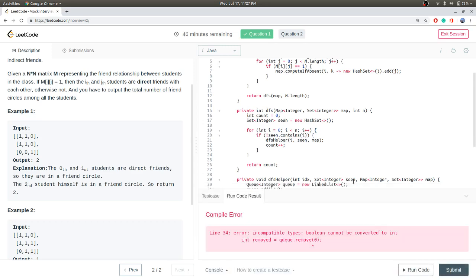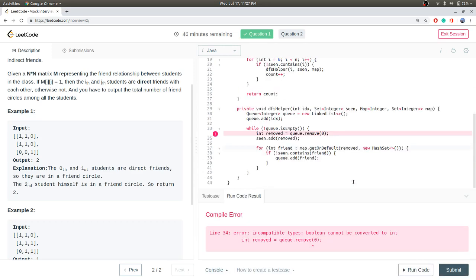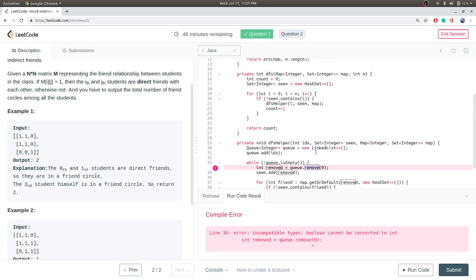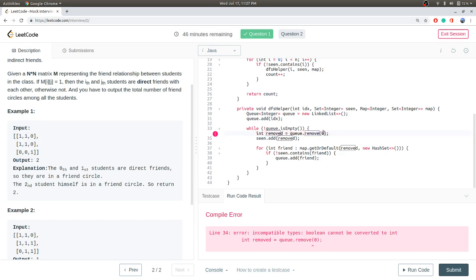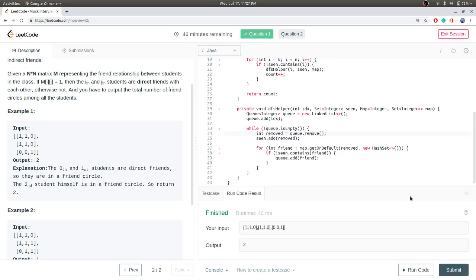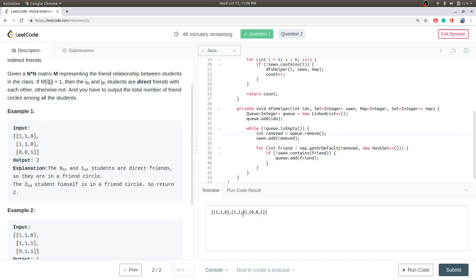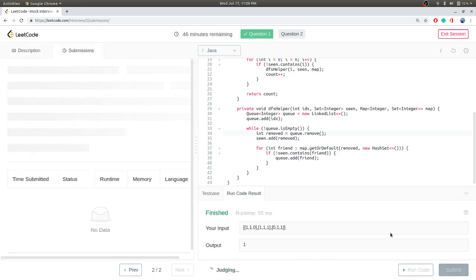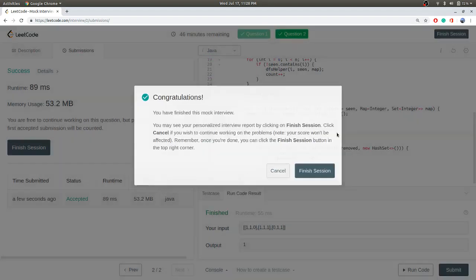Let's run the code, you see. Q is an integer. Oh, I don't need to pass something here. So it comes out to be, let's see, 110, 111, 011. Let's see. I think that should work. Yep. Okay.